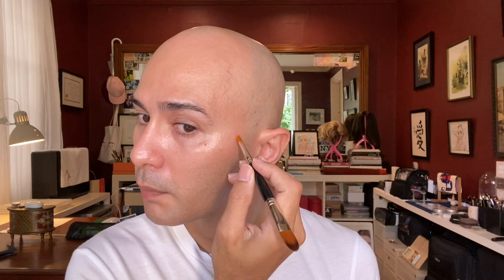Now, by the way, one other observation that I have made with the Luminous Silk Foundation from Armani is that it actually settles into pores. So if you are someone who has a lot of bigger pores, try to use a pore minimizing primer or skincare products that will help minimize the appearance of your pores, because it will sink into them. And that's what I actually discovered on the first day that I used this foundation on Maricar. So I decided to blot off the excess and use concealer instead.